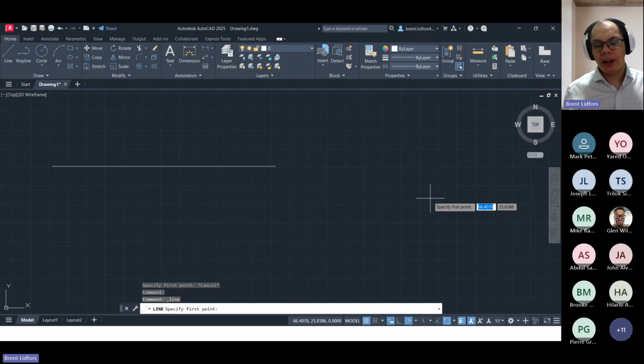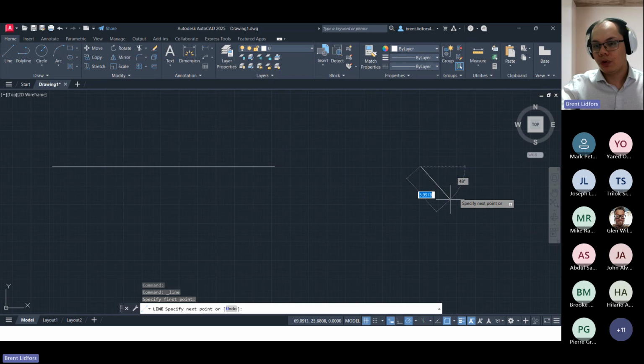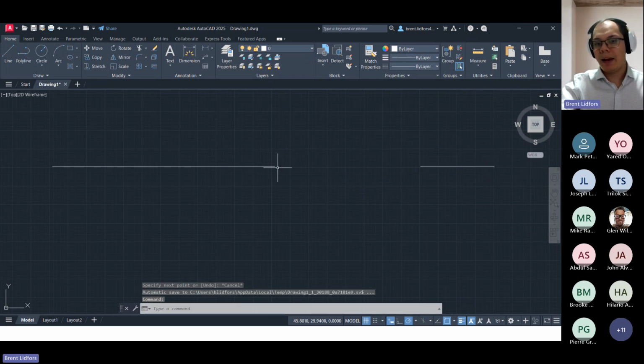And what that's noting is that that endpoint is where my extension is going to be formed off of. Now, if I move my cursor anywhere following that same axis as that line, the same horizontal distance, if I move my cursor anywhere along here, I get a green tracking line. From here, I can click and then draw my line, however I need to draw that line. And I form a gap, an extension gap, between those two line segments.